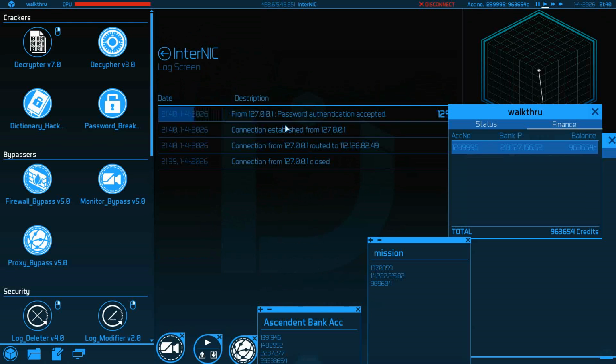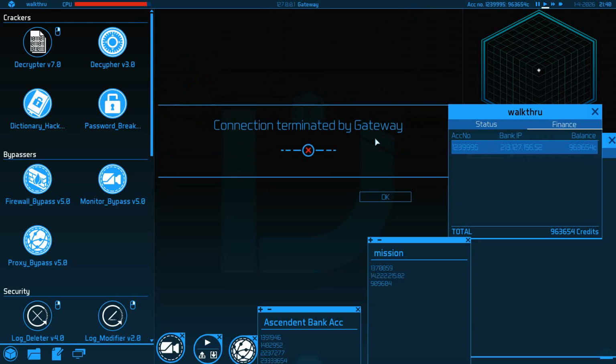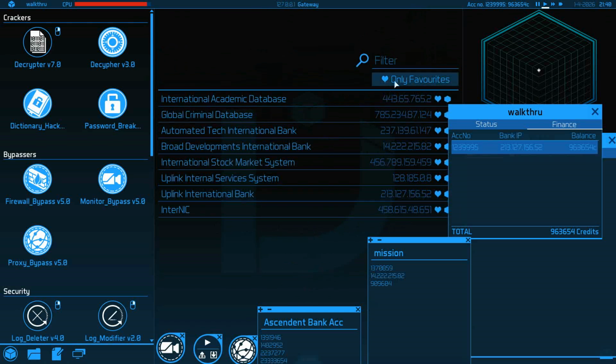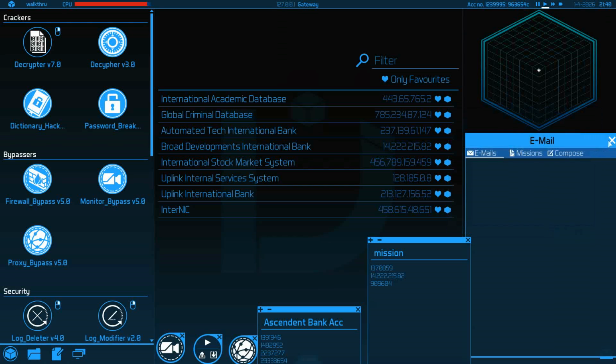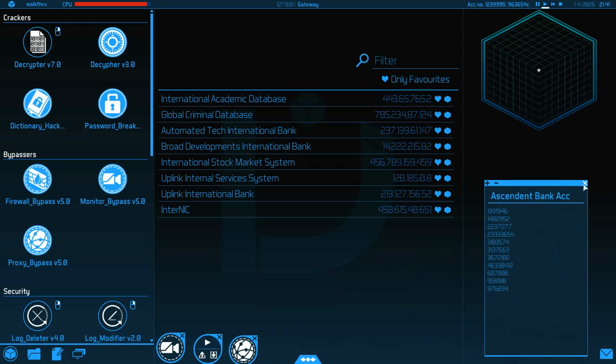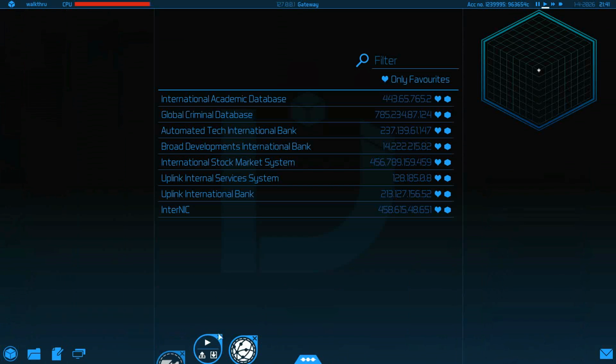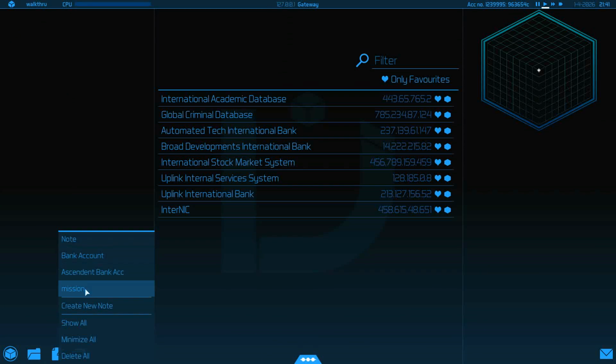All right. There it is. Done. And what do we got going on here? 900 grand. 963,000. Voila. And then, yep, there we go. We'll close all our stuff out. We're done. And we're going to go to notes, and you can see we got, we're going to see here.